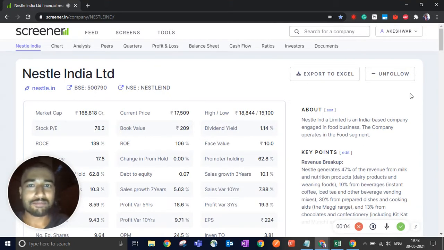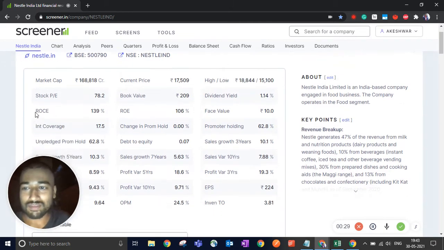Whenever you invest in a business, you would always want to know, whatever money you have put in, how much return will this business generate on that money, right? Whenever you want to invest in a stock, you must look into this parameter, which tells you how much return that money that you put in the business will generate, right? And that parameter is determined by two very important metrics: ROCE and ROE, return on capital employed and return on equity.